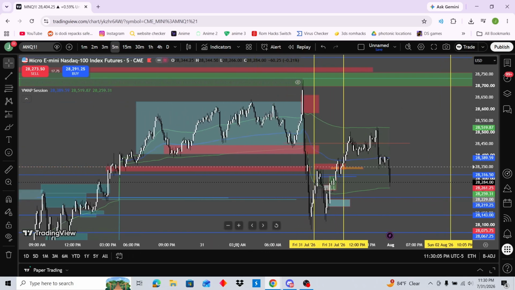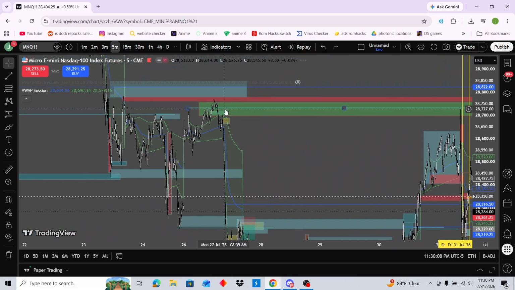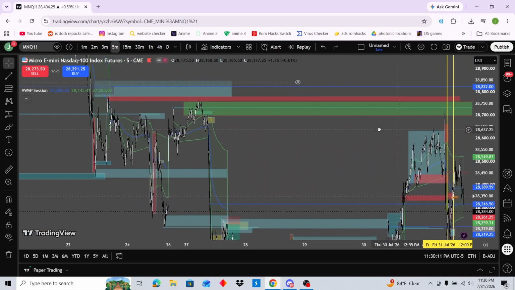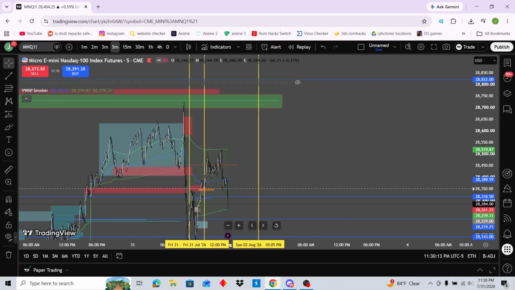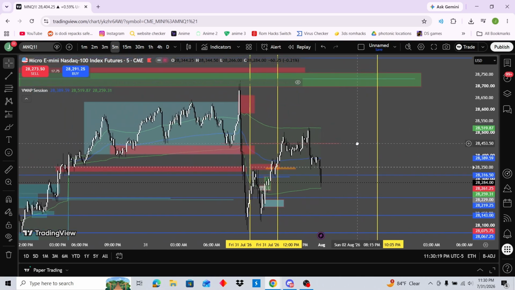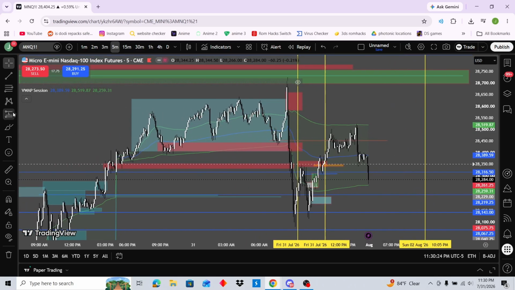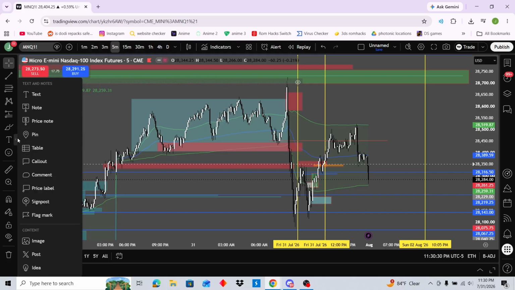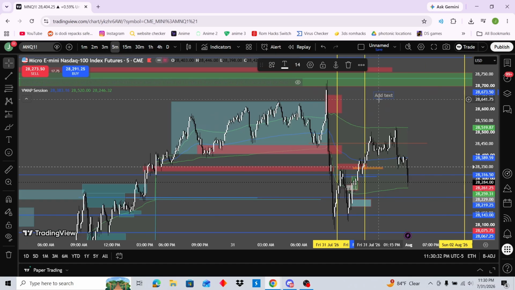So in the days prior, we failed to break these highs. We just started consolidating, and usually when you consolidate, that means there's going to be a big move to the upside or downside. And in this case, we are going to be following the simple power of 3 or AMD. So AMD, what does it stand for? It stands for accumulation, manipulation, and distribution.